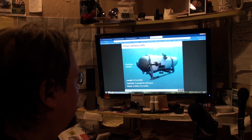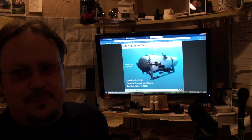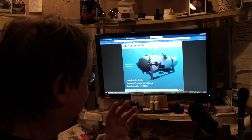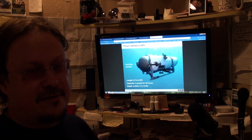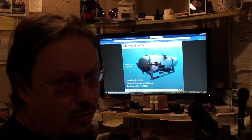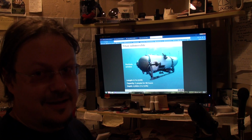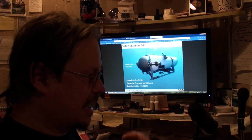Now, this thing was called Oceangate Explorations. Each person going on here, 5 tourists, I believe, went down. Capacity 5 people. Now, wait a minute, there must be some crew on board, so there must be less than 5 tourists, but 5 people total. The tourists were supposed to pay $250,000 US dollars to go down on this thing. This is not for normal people. Okay, let's put it that way.